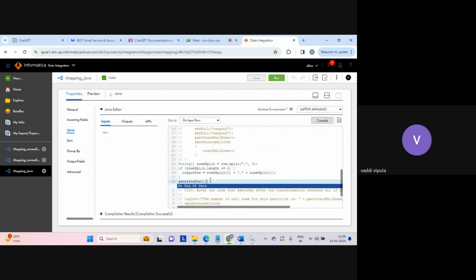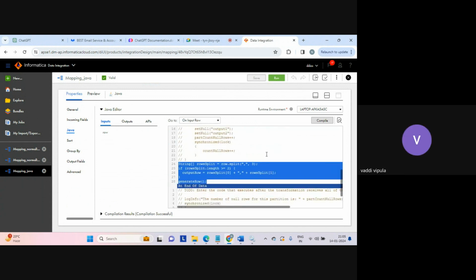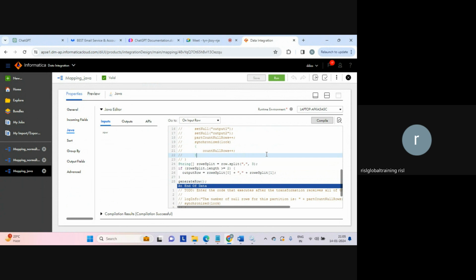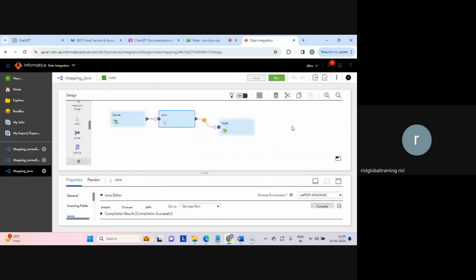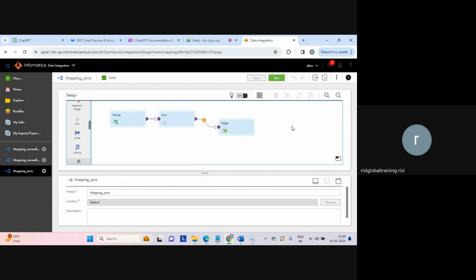The functionality I need, I just have to give it here. Exactly, you are right. Paste it under there. The rest they have already taken care of. That's why we call it a template. If you write your own code, we have to write everything, then create a jar, then import it. That's some other way of implementing it.